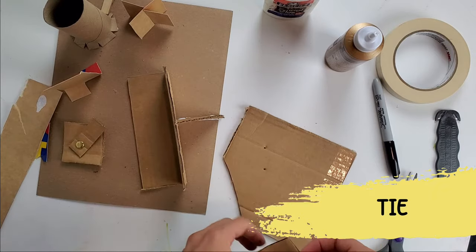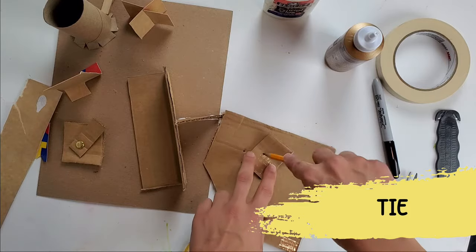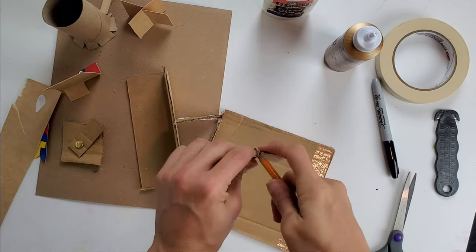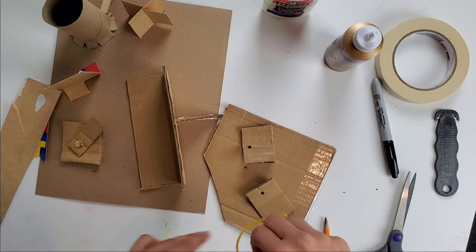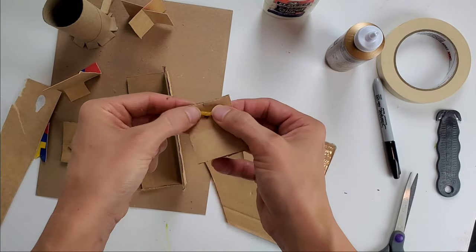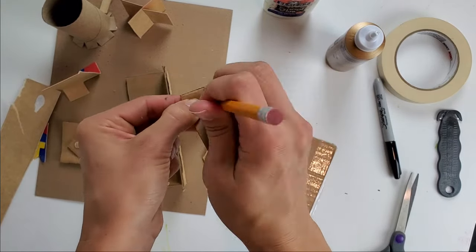So I can also tie, so again, I can create a hole by keeping this cardboard underneath, use my pencil to push. So be very careful when you're putting a hole in. Make sure your fingers are out of the way. I can tie with a piece of yarn. So if I put my yarn on top, I use my pencil to push through.